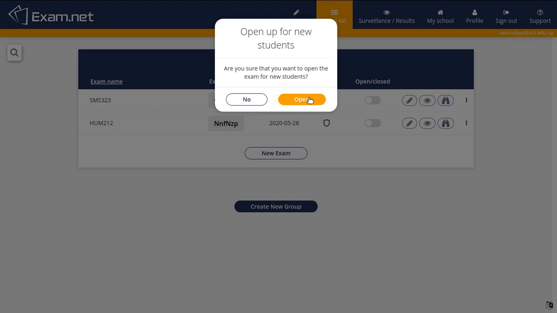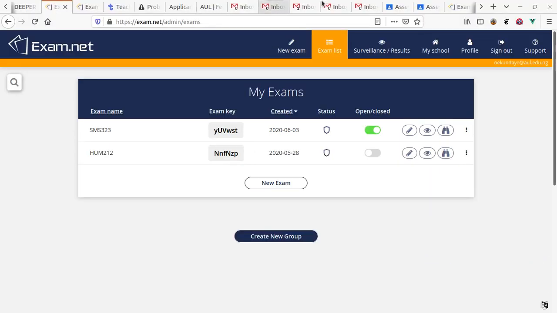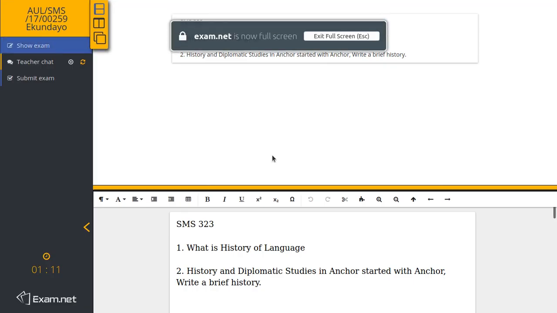If you did not open it, they will not be able to start the exam. I'm able to do all this because I have all the access here. Now you can see the exam is ready. You are not allowed to leave the exam, and your teacher will be notified if you do. Good luck. Begin exam.